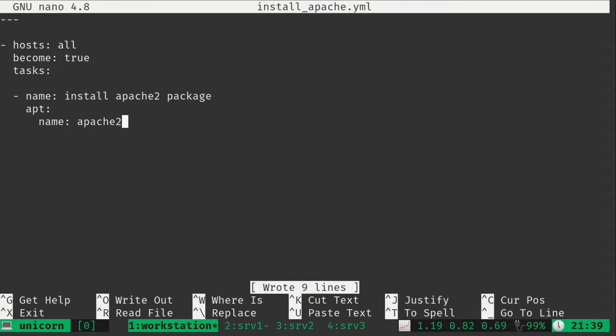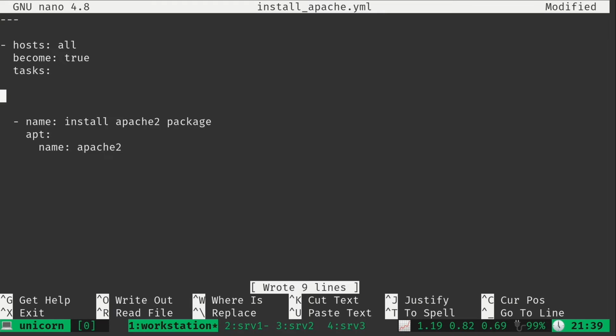Now let's go ahead and add another play to this. Now this worked just fine, but what if our package index was stale? Then this might actually fail. So before our install Apache 2 package play right here, I'm going to press enter twice, and I'm going to add a new play. I want to keep them lined up, so I will press space twice, hyphen, and then name, update repository index.